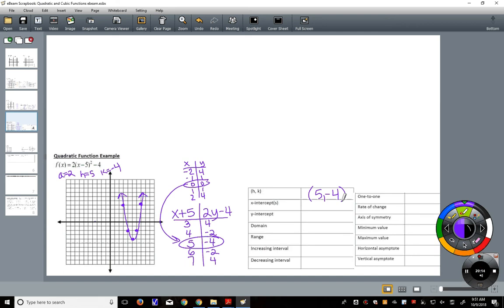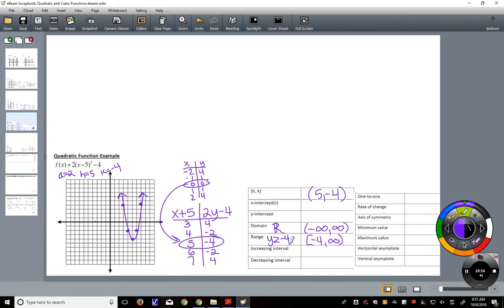What would the domain be for this function? Chloe? Yeah, negative infinity to positive infinity or all reals if you guys like to use that notation. Okay? You can plug in anything. Somebody else, give me the range for the function. So when you look at this function, what is its range? Sam? Good. So she said, looking up and down, smallest is -4, but it can go up forever. So from -4 to infinity, or y is greater than or equal to -4.